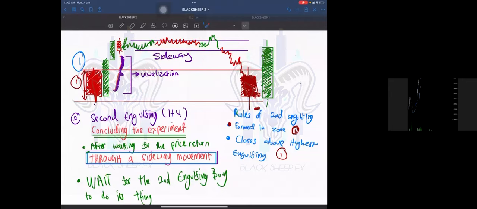Who can answer me? Try. There's 1,000 of you. To pick up the orders, price compression, to form kind of base. No. My question is, why does this need to happen before the second engulfing has to happen? Market correction, play with informations, to cool off. Okay, Clinton. I want to ask Clinton because he said to let the market cool off. What do you mean by the market to cool off? What do you mean by that?